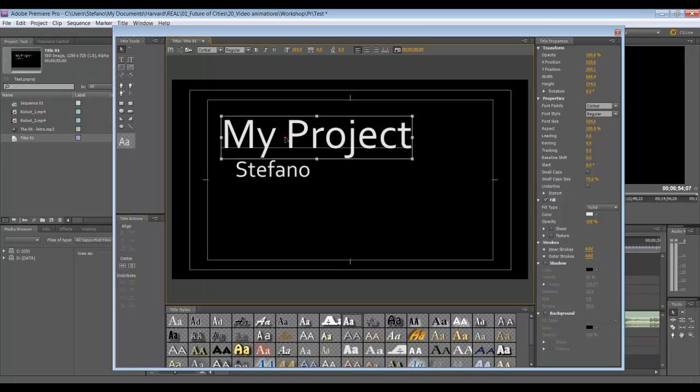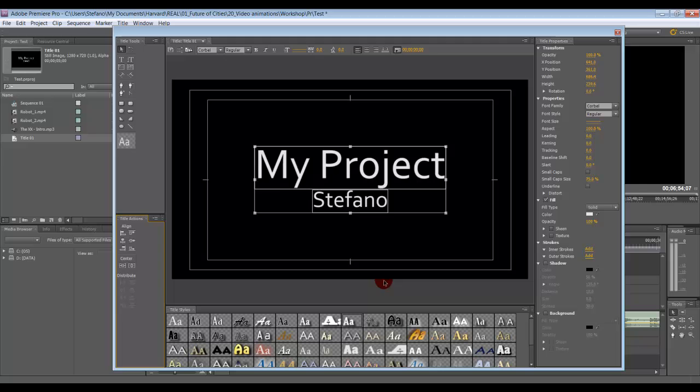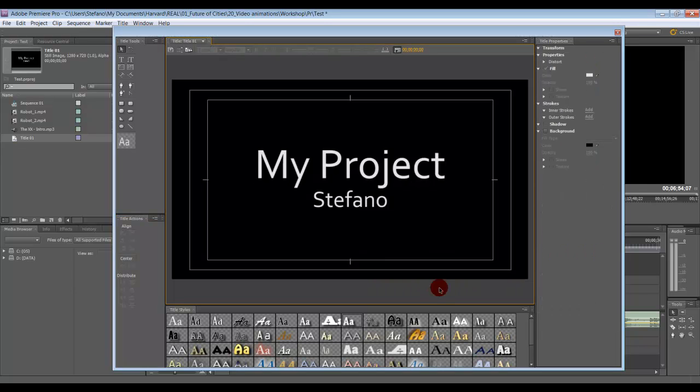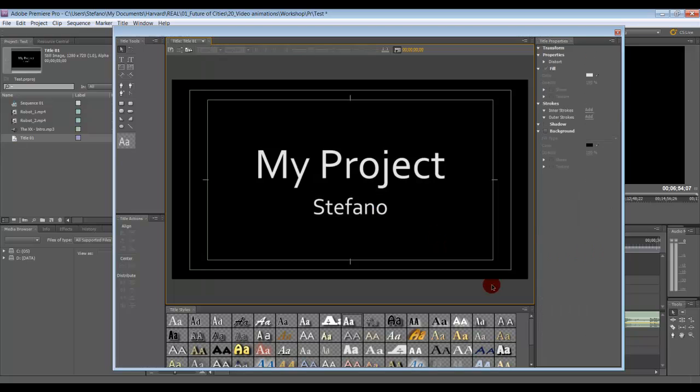We can select both, and then we want to align them to the left. We can use these tools. We can also align them at the center, and then make them perfectly in the middle. So we are happy with our title.